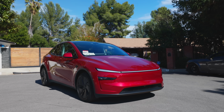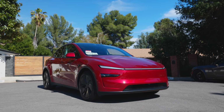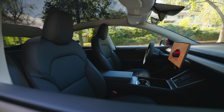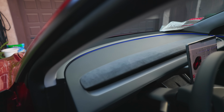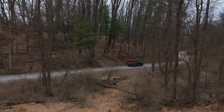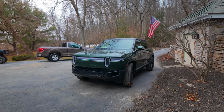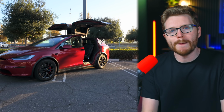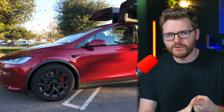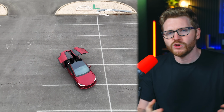Not at all. Now, don't get me wrong, Tesla loves the success they have with Model Y and they want you to keep buying Model Ys, but they're also trying to target those higher end customers, those who might be looking at what the competition has to offer, like the Rivian R1S or the all-new Lucid Gravity or the Cadillac Lyriq. They want those customers to not shy away from Tesla, but for a long time, not many people would consider the Model X because it was missing a lot of the features that cheaper Teslas had, and also it was just way too expensive.